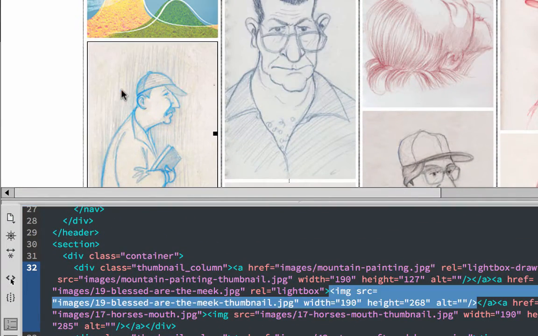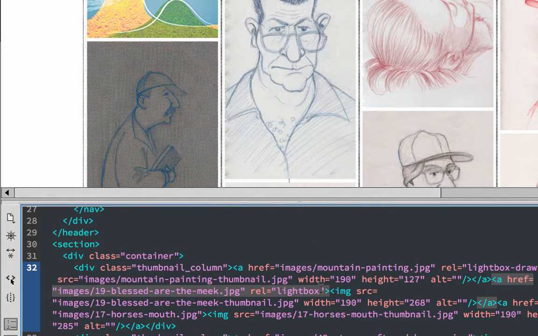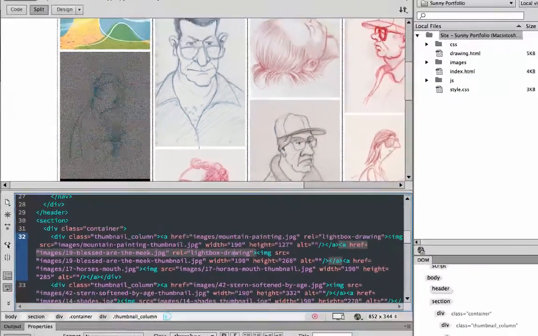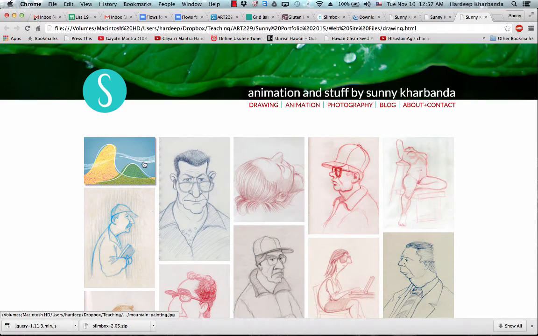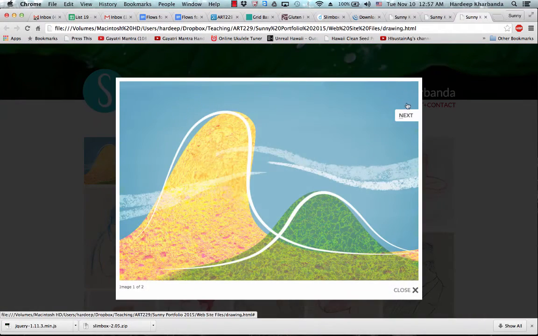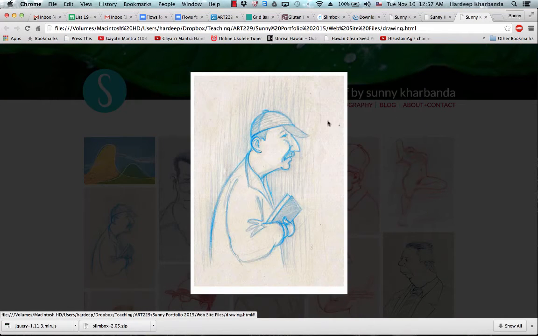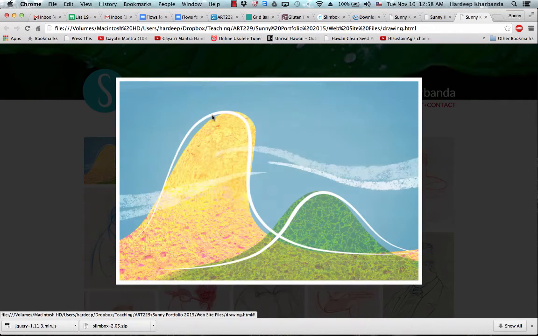I need to go to my second image, go to the rel equals lightbox property and add the same exact group there. So with lightbox drawing in both places, now when I click on any of these images, I can see the next and previous buttons.